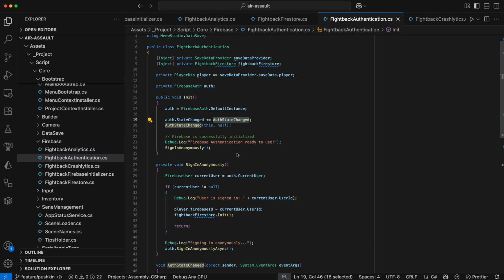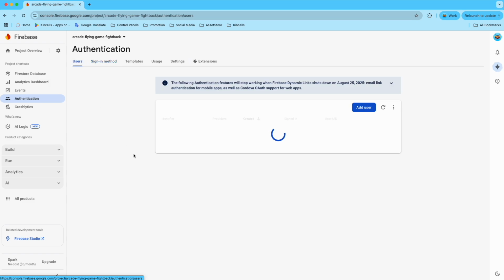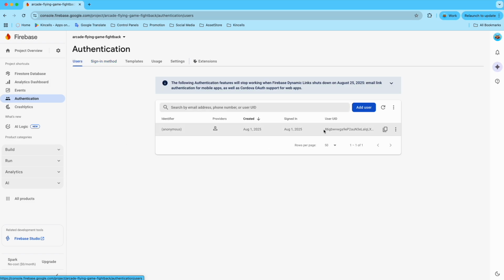Just remember, you need to configure your auth providers in the Firebase console and call SignInAnonymouslyAsync. Basically, SignInAnonymouslyAsync will trigger the anonymous user authentication, and as a result your user will get a unique user identifier which in future can be extended with, for instance, the email password authentication method.